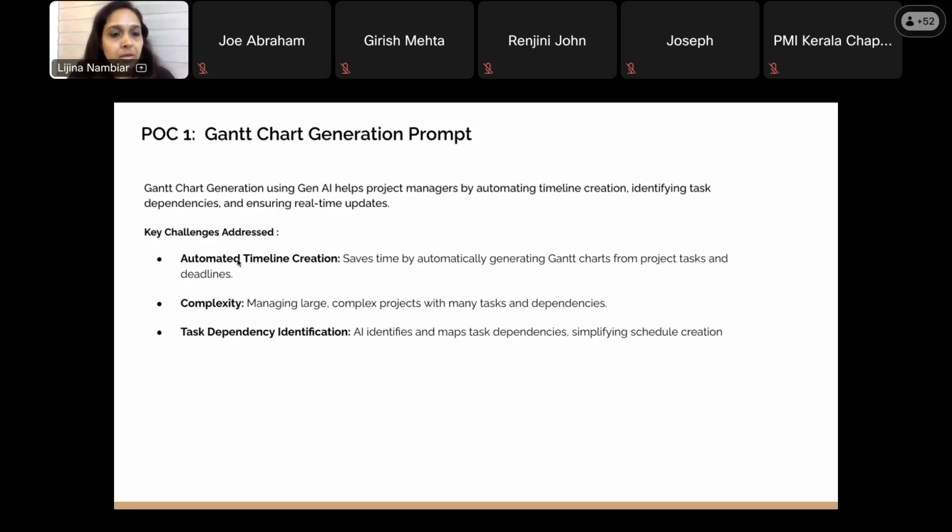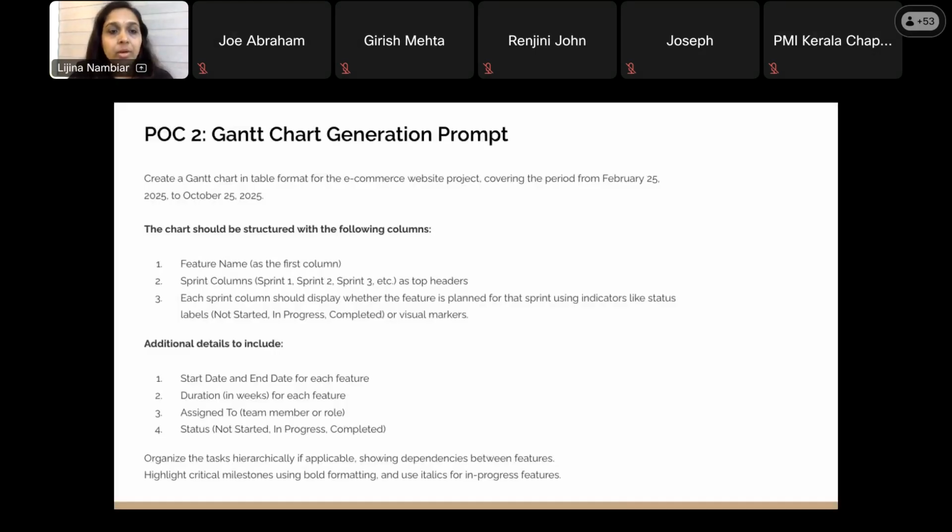So here, this is automated. For that Gantt chart itself, I think minimum half a day is required if we already have a template. If we want to implement it from scratch, sometimes it may take around 8 hours also. So here, with the help of an AI tool, whatever complex task, complex project, even the task dependency identification, we will get through the AI tool.